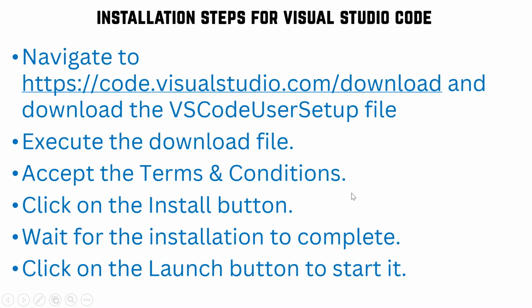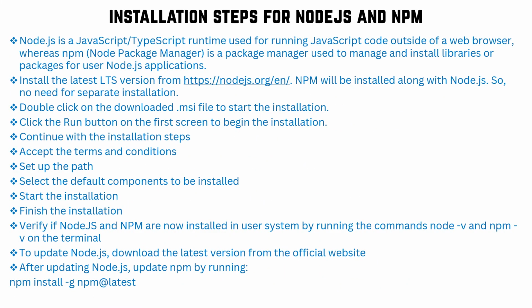So now the second thing is that we will require Node.js and npm. So what is Node.js? Node.js is a JavaScript or TypeScript runtime used for running JavaScript code outside of a web browser, whereas npm is nothing but the Node package manager. It's a package manager used to manage and install different libraries or packages for the Node.js application.